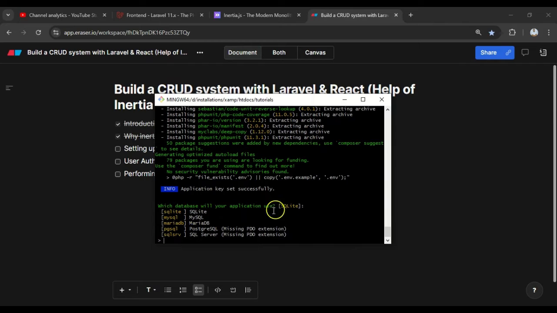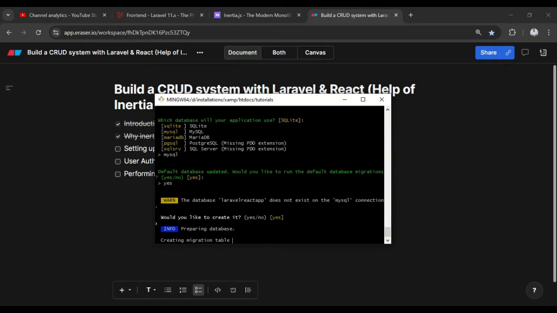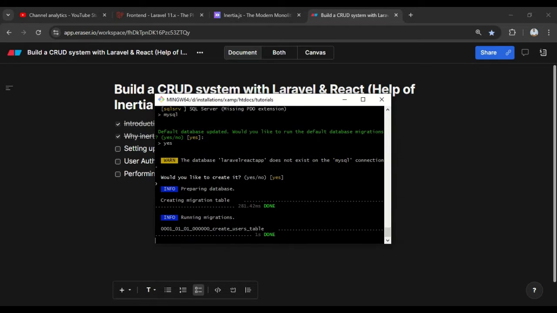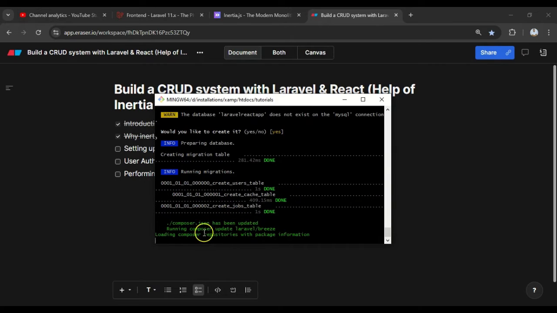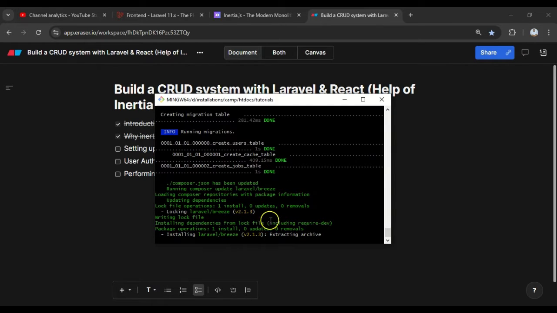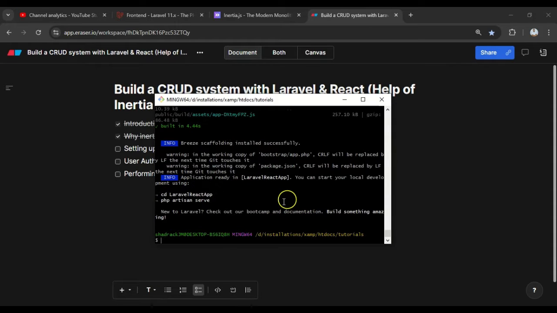Now it will ask which database application you are going to use. I'll just say MySQL, and then I'll say yes. After that, you will see it start to create the React application using Breeze.